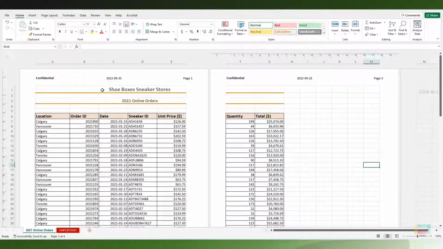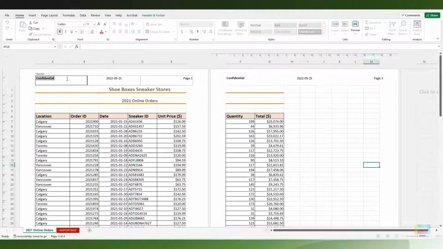Okay, now that we've figured out how to use pre-built elements for our headers and footers, let's try something a bit more personalized and let's try to match it with the document that we'd seen at the beginning of the lesson. And for that document, on the header, we had the current date aligned to the left, we had the sheet name to the middle, and the file name to the right. So let's fix that for this document. And to do that, we could just click in the current header. Good thing is Excel highlights the text and we can just backspace to delete. Let's do that for the rest of them.